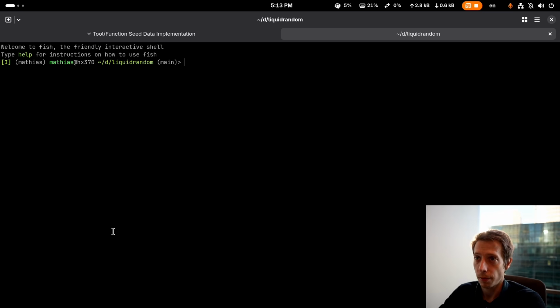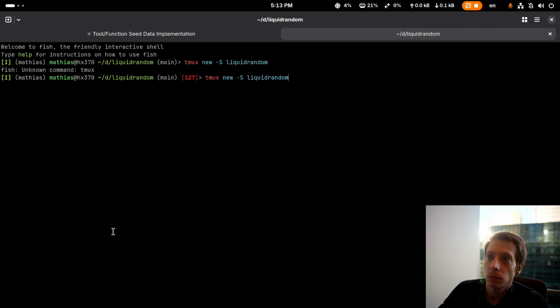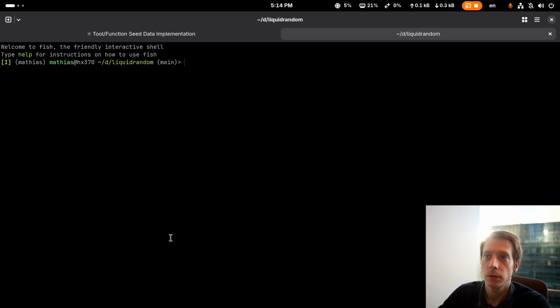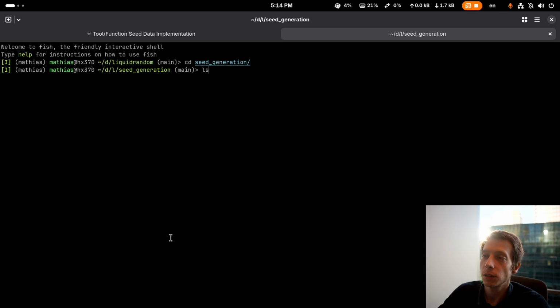Let's open a new tab. Let's start a new tmux session. Okay, we don't have tmux installed here. Okay, let's open a new tab. Let's go into the seed generation.